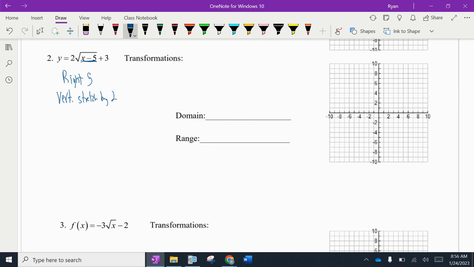So I'm going right next to the x. It's going right by, x is going right by 5. We have this times 2, the vertical stretch by 2, and then the plus 3 is going to make it do what? Up 3. Those are the transformations. You start with something, and then you start adding different layers to it to get to the final.